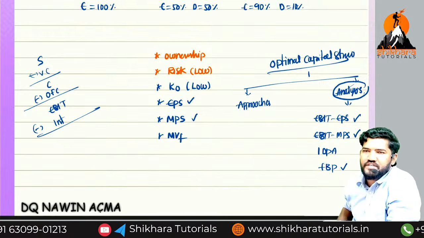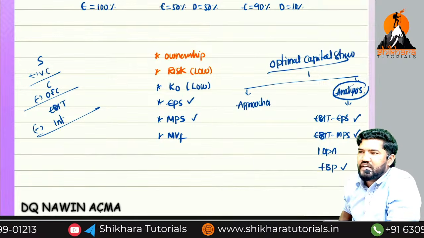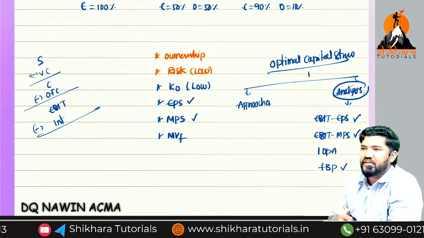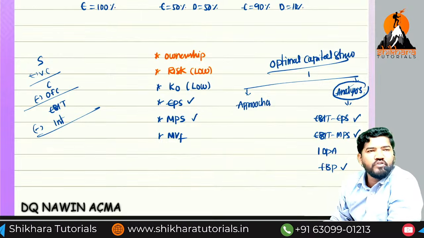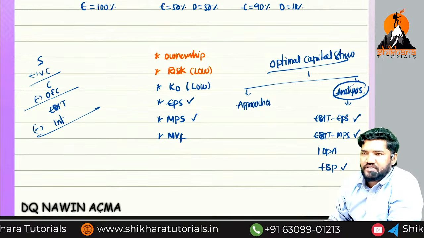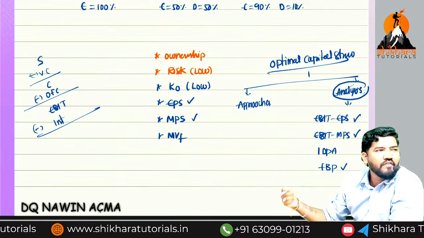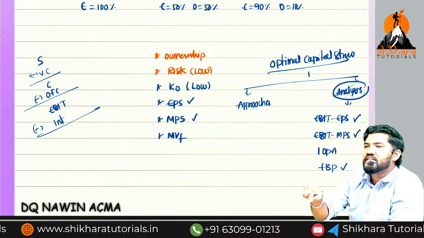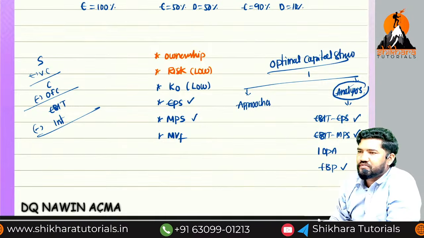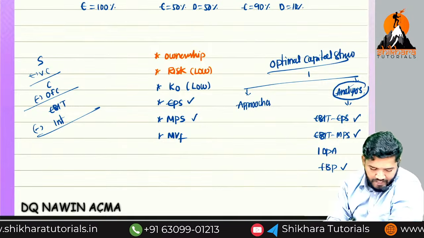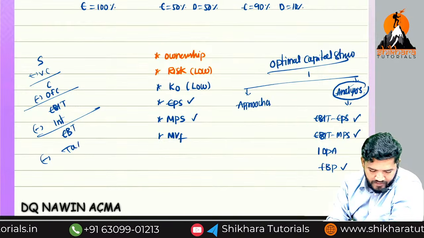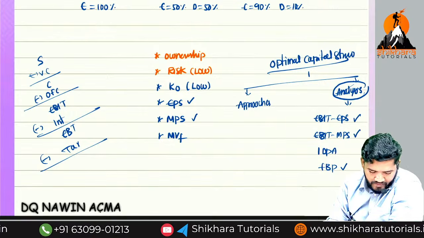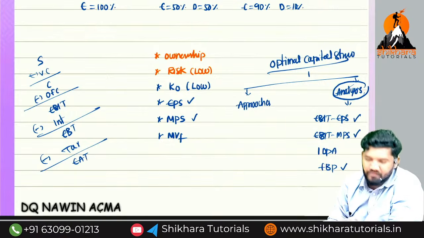Interest times 1 minus tax: tax advantage. If you do not remove interest, you need to pay tax on EBIT. At that time, are you paying more tax or less tax? More tax. If you remove interest and then pay tax, you are paying less tax. That is called tax advantage. Nana, okay, na? Now EBT. On that EBT, you need to pay tax. If you pay tax, you will get EAT, earnings after tax.